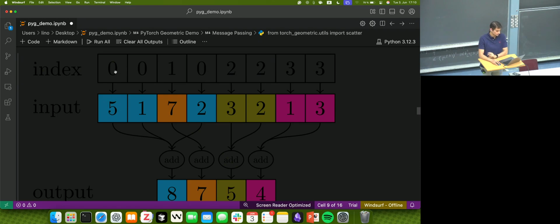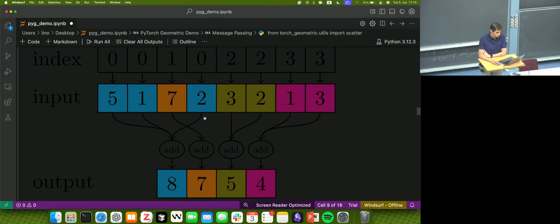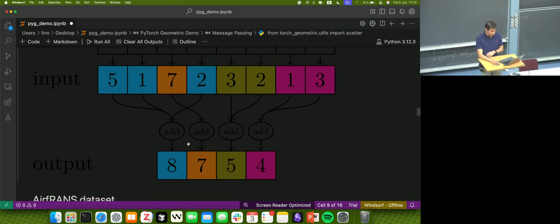This edge had as receiver node 0. This one also had node 0, and this also had node 0. So these features have to go together to the addition or mean function, and the same happens with the other edges. We aggregate them based on which was the receiver index.